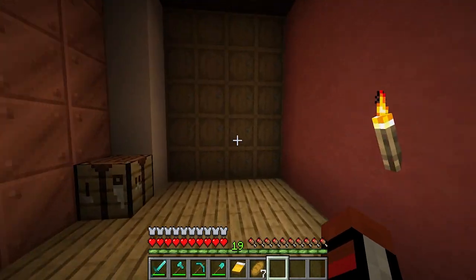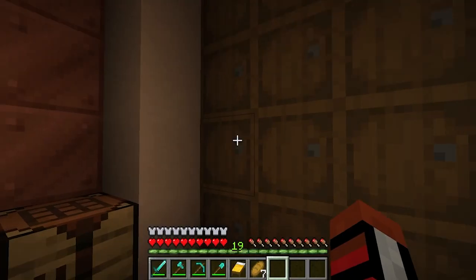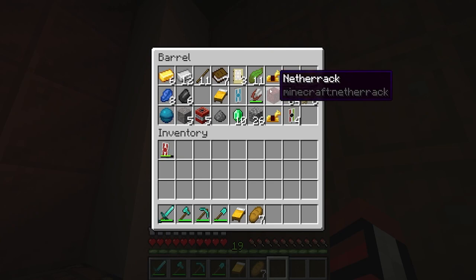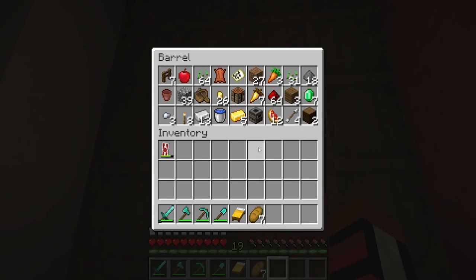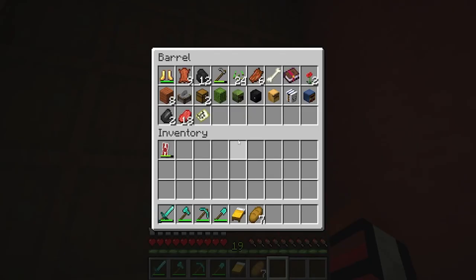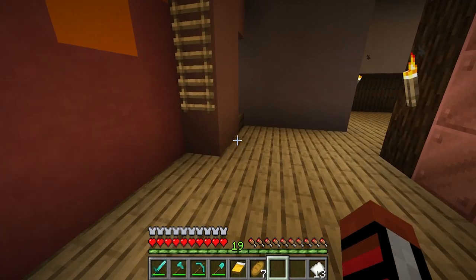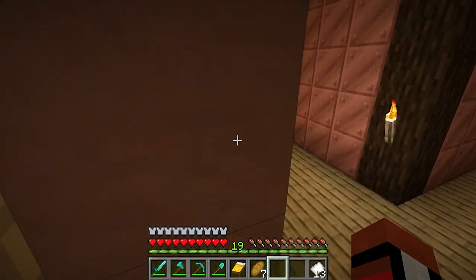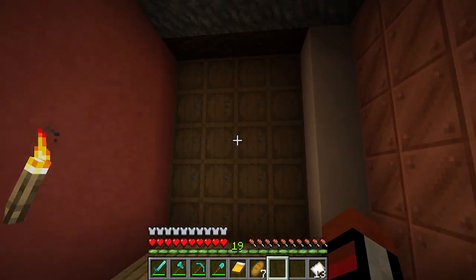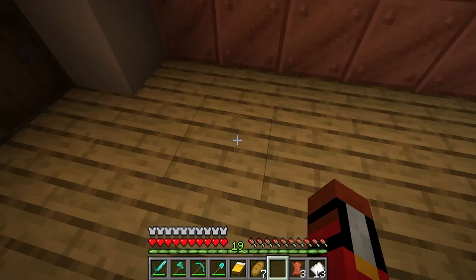Let's take that off. Where is my paper and leather? There's the golden horse armor. Not horse armor. I don't know what a horse is. There's paper. Okay. I know I have leather because I've killed a lot of cows recently. Every single journey I've made, I've been killing cows. It's a weird thing to say, but yeah, that's something I've been doing.